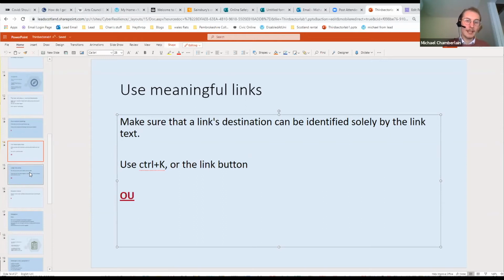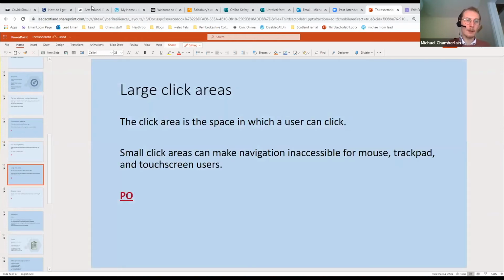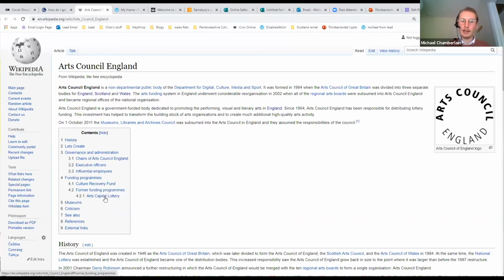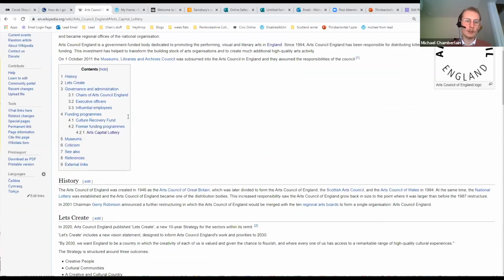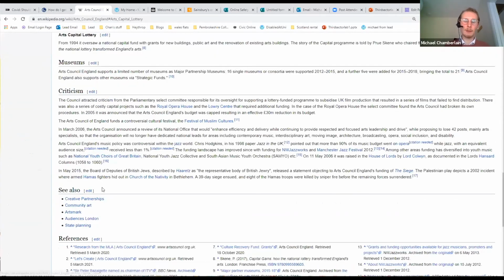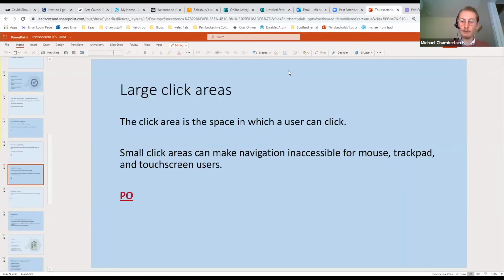But we can also link to places within a document. So Arts Council England, I want to find out about the Arts Capital Lottery. I can click on it here, and it takes me to the right part of the page. So rather than having to scroll down, if we pretend this is a really long article, I can just click here, and it zooms me straight to the right place. And towards the end of this, we'll come back to WordPress, see if it's playing ball, and go from there. I know I said it's super simple. It is super simple, but my laptop is about 14 years old and is struggling now.